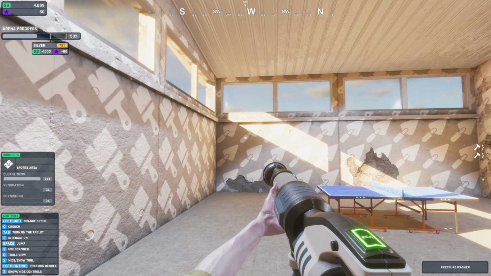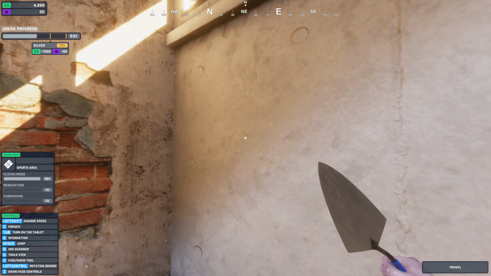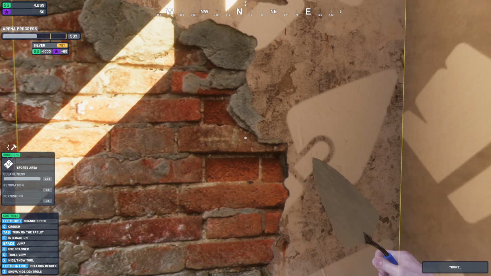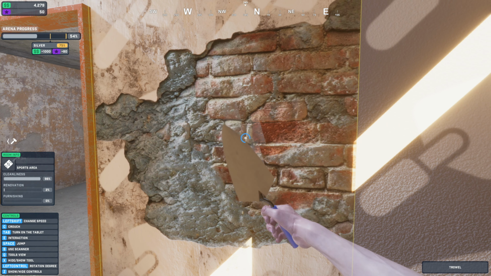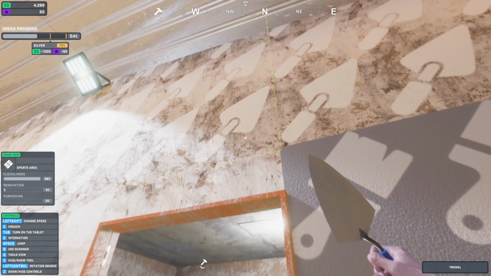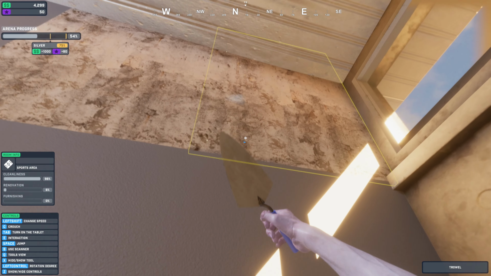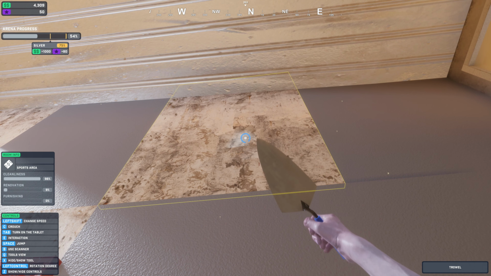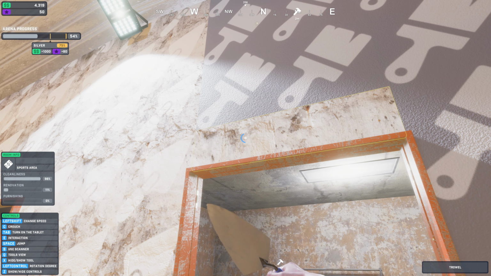I'm done here. Okay. Travel. I need to travel here. And here I need only painting. Okay. Okay, no problem. About this wall. Painting, okay.